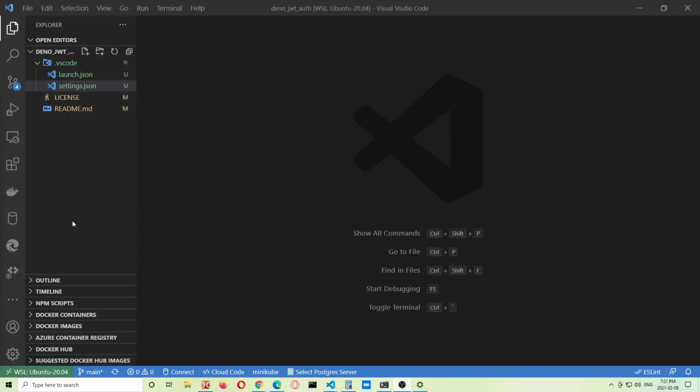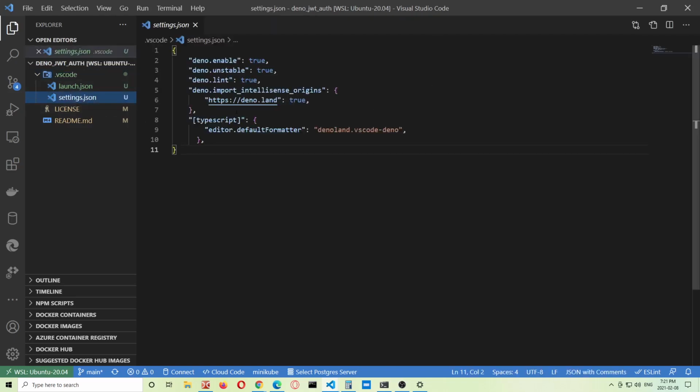So here we are going to do the practical part of implementation for the JSON Web Tokens. And I have an empty folder here, that's actually not completely empty. I have only created a repository on GitHub, which you will get the link for in the description of the tutorial. And I have created a VS Code folder that contains the settings for this project, which will be used in Deno, of course. So you will get those as well.